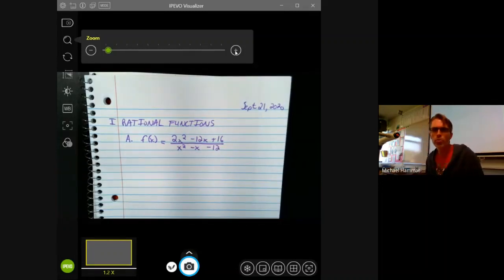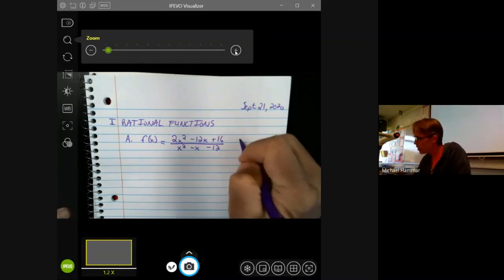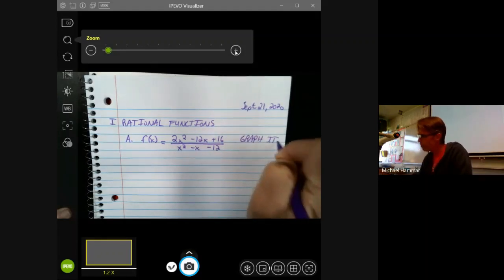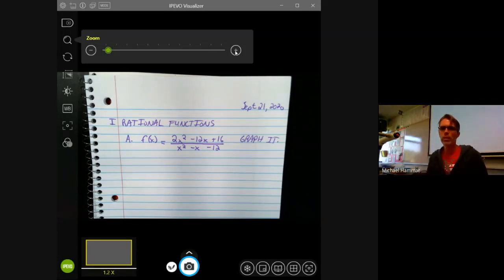So what we're going to do here is we are going to do some of the math to algebraically determine a few key things, and then also draw the graph of it. So what we're going to do is we are going to graph it. Okay, so first of all, let's kind of start with a couple of things. Most rational functions will have some possible issues. They could have holes in the graph. They also could have some vertical asymptotes. So we need to remember how to find those things.